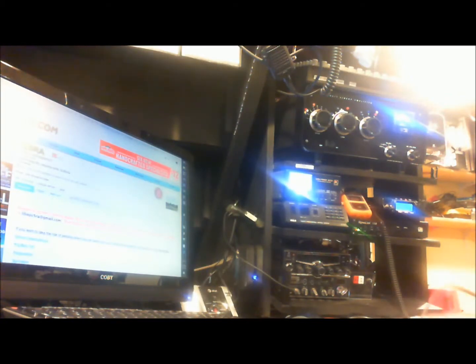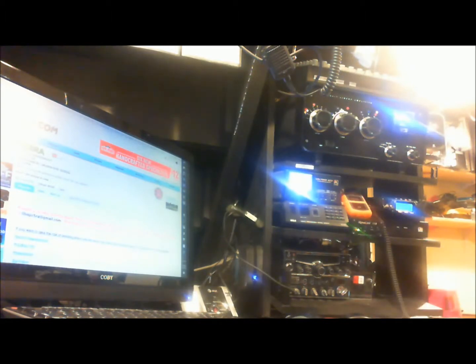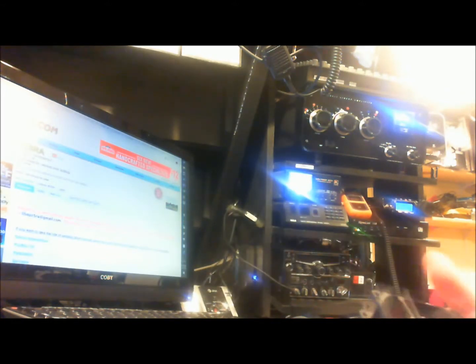Ray, KD2IBP. Tonight is going to be the change out of the noisy cooling fan for the tubes on the SB200. You may not be able to hear the fan right now because I haven't really been transmitting in the past couple minutes. Bring it up to like 500 watts, heat the tubes up a little bit and you'll hear it ramp up and you're probably going to hear the bearings in the fan making a little bit of noise. We've got a new 28350DC muffin fan without the thermistor temperature control on it, but I'm going to switch that over when I change out the fan.